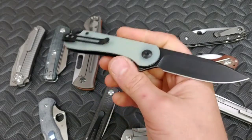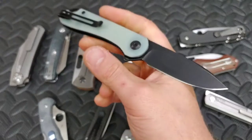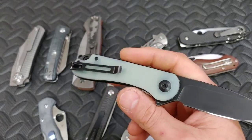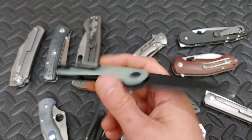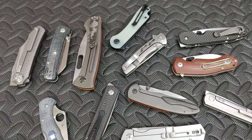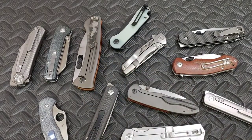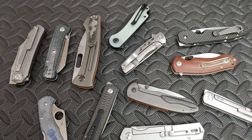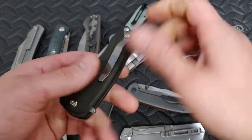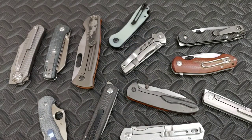Even when it comes down to what's the best clip. Now, I know what the best clip is for me, but for you, it might be different. Some people love deep carry clips. Some people don't. Some people hate deep carry clips. If you're a female, you might not want a deep carry clip because you have shallow pockets. So you need a clip that sits down on the blade or on the knife a little bit farther rather than like something like this, so that you have something to grab onto and it leaves you just a little bit of area to keep the knife in the pocket.